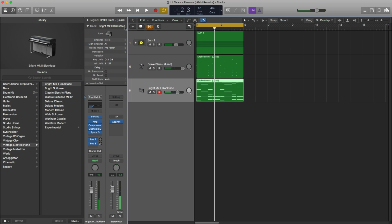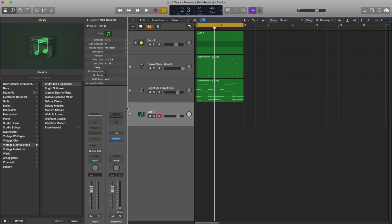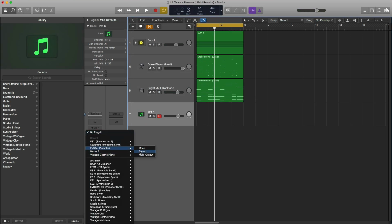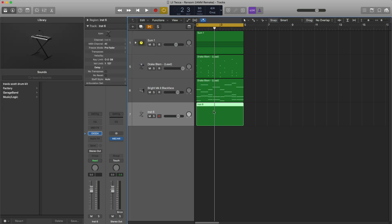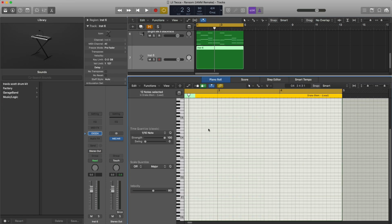All right, so now let's go ahead and create a new software instrument track and start putting in our drums. I'm going to create an EXS24 sampler instrument. Let's go ahead and start off with our clap, make it nice and loud. Let's turn on mono so we're ready for our 808. And let's go ahead and draw on our clap.